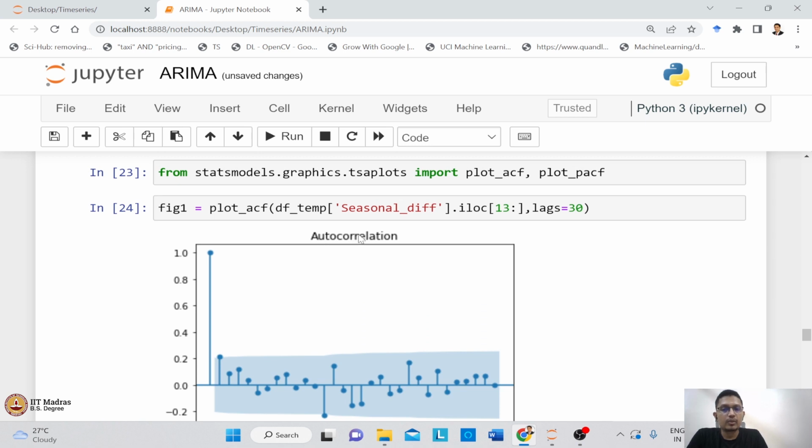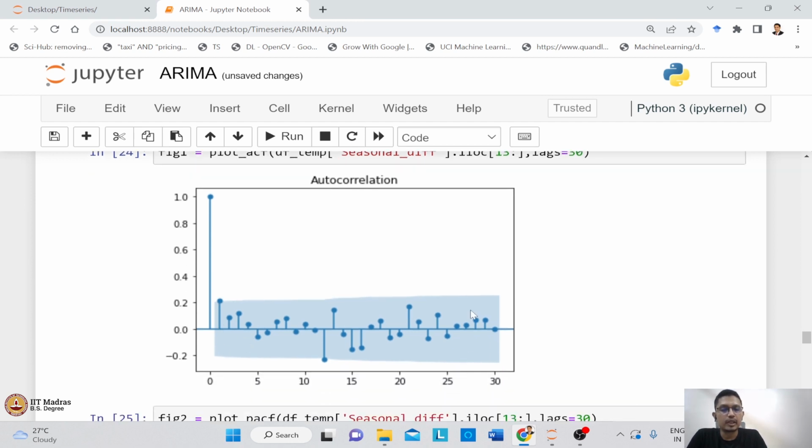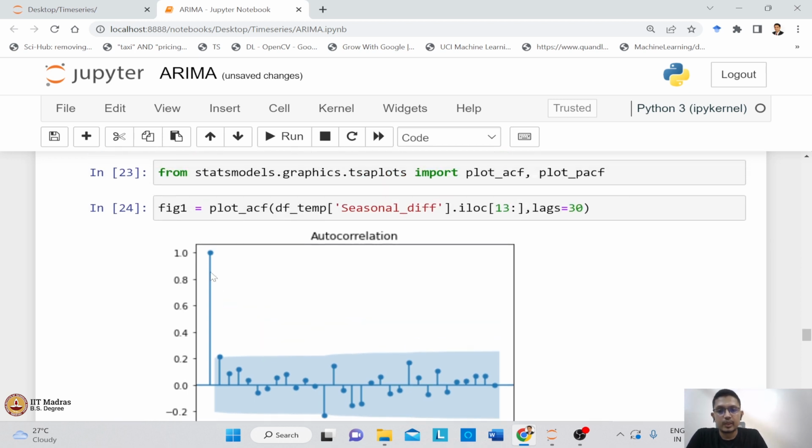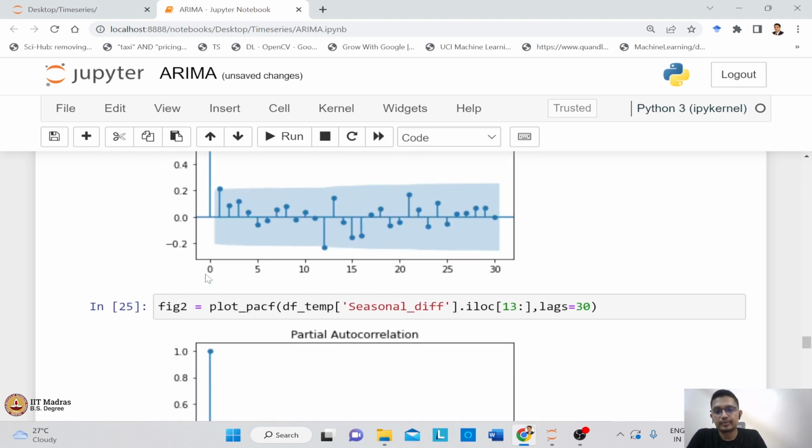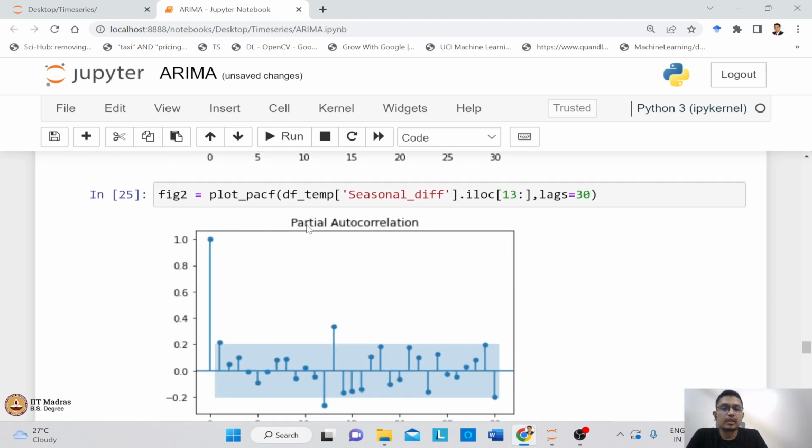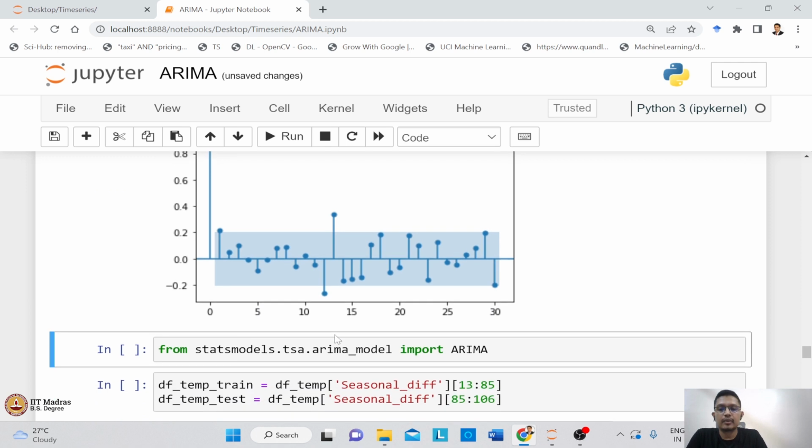So this is the autocorrelation function. Here I see only one feature that lies outside this thick blue region, which is called the critical region. So there is only one lag feature that is of interest to us. Similarly, in the partial autocorrelation function, we have one lag feature that lies outside the critical region. There is also another feature here, right? So why are we doing this ACF PACF?